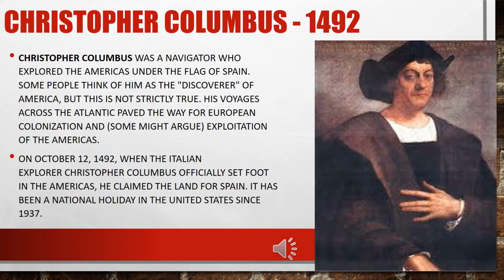Another very famous European, this is Christopher Columbus, who's actually Italian, as an explorer, but he explores the Americas under the flag of Spain. Now, some people call him the discoverer of America. That's not strictly true, but what he did do is he paved the way for European colonization of America and the Americas. So he is, to some people, a hero because of the fact that he officially set foot in the Americas in 1492 and was able to subdue and control the population there.